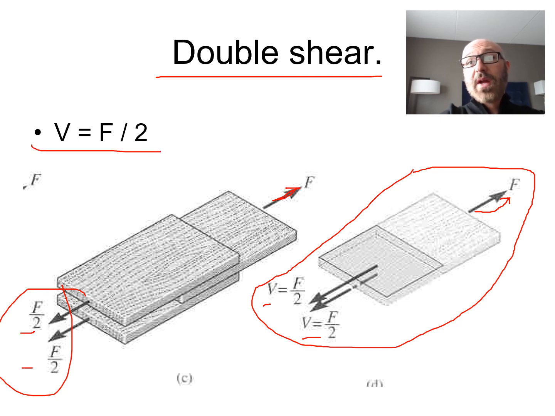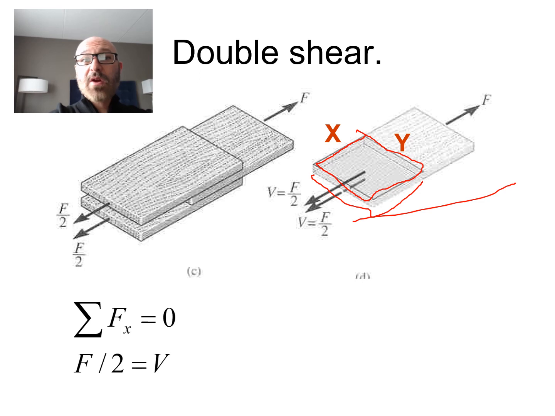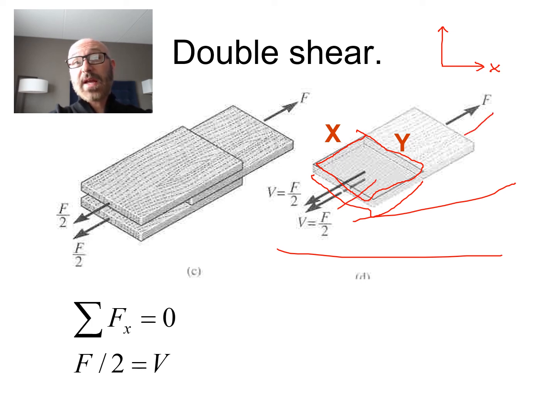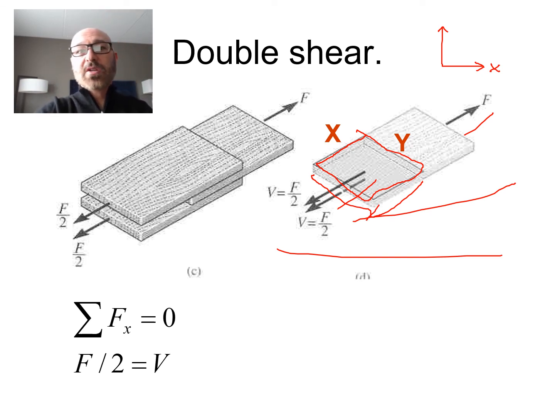So now we can go through and do our equilibrium equations for this. We start with that free body diagram right there. Again, we define this overlapped area as x, y, and realize that now it's on the top and on the bottom, so we know our area is going to be x times y. Let's take a look at our summation of forces from our free body diagram. Again, we'll draw our coordinate system, positive x to the right, positive y up. What are our forces acting in our x direction? We have an F and a negative V and a negative V, or negative 2V. So the summation of forces in the x direction gives F minus 2V is equal to 0.